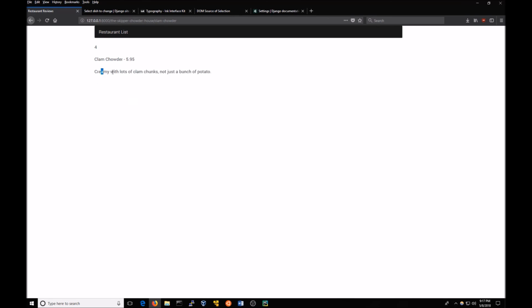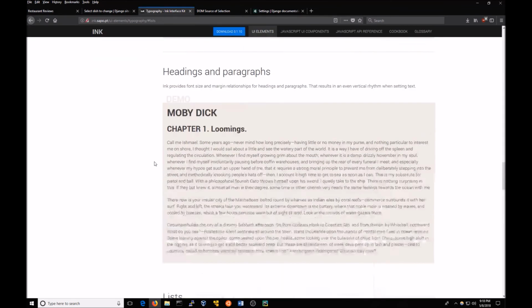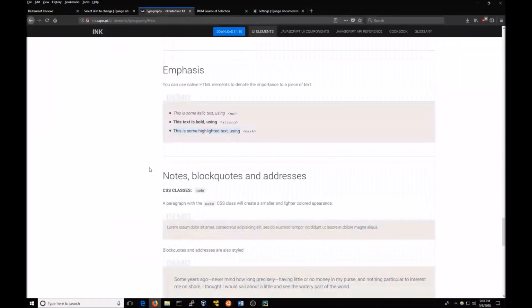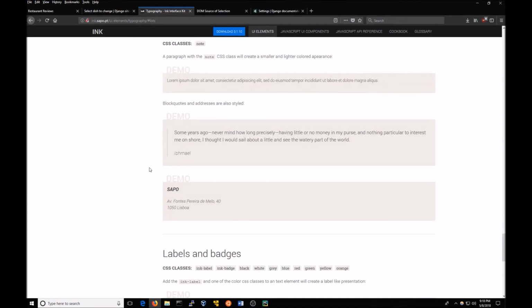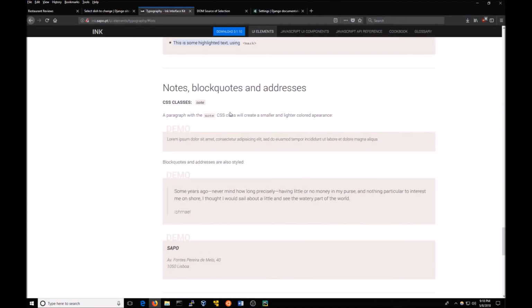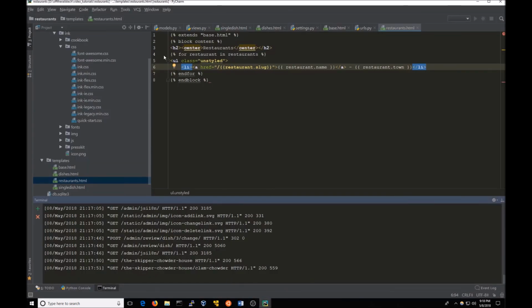We could maybe make this something a little bit nicer with our ink here. Maybe, I think I saw something here. Block quotes. Yeah, could throw that into a block quote. Note. That real quick.